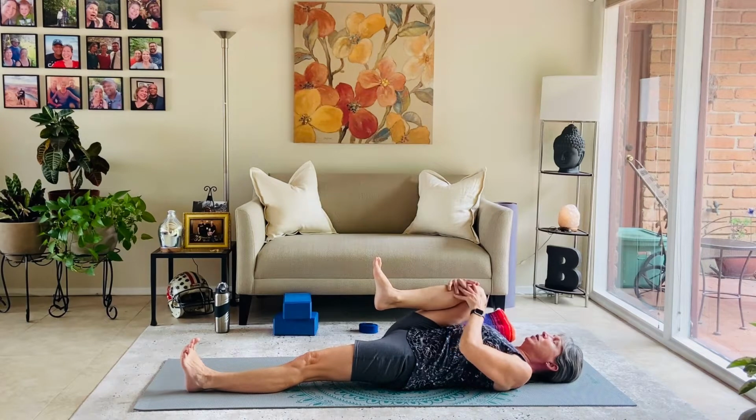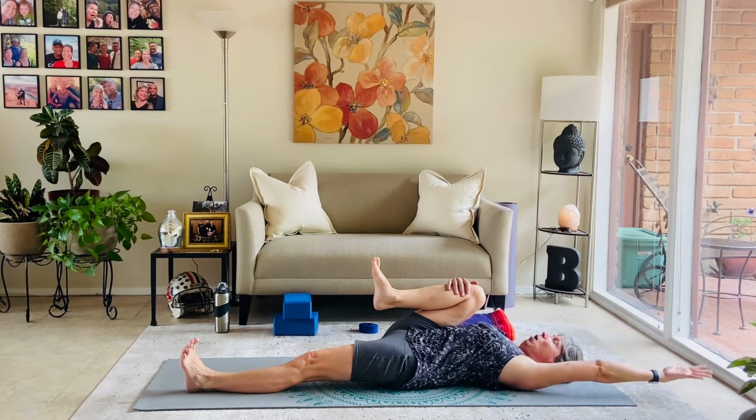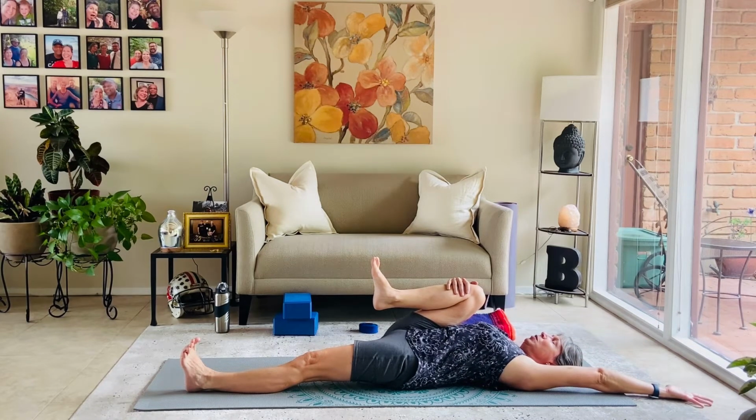And let's even stretch this left arm up overhead, palm faces the sky. We'll spread the fingers from the waist down, lengthen down through the leg, push through the foot. From the waist down, lengthen up through the rib cage and arm up through the fingers as you breathe deeply into the low belly.